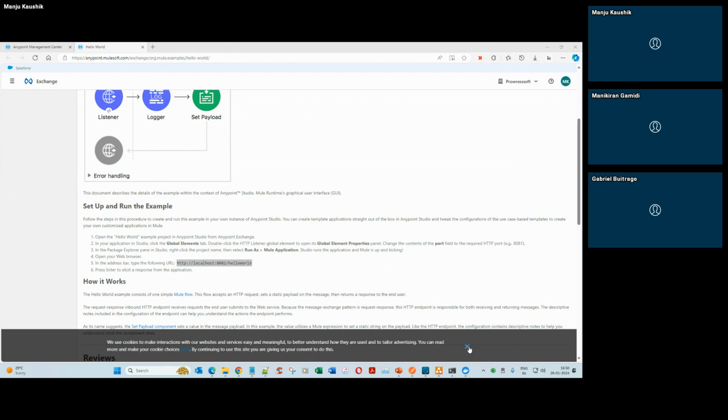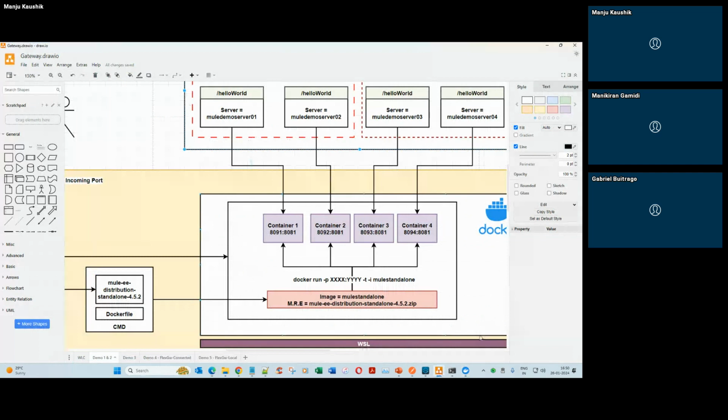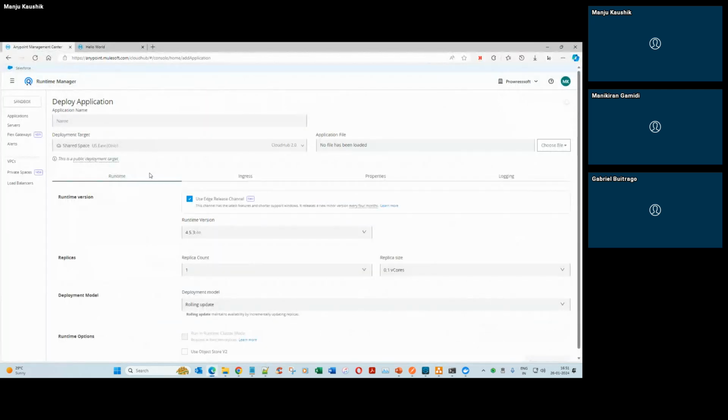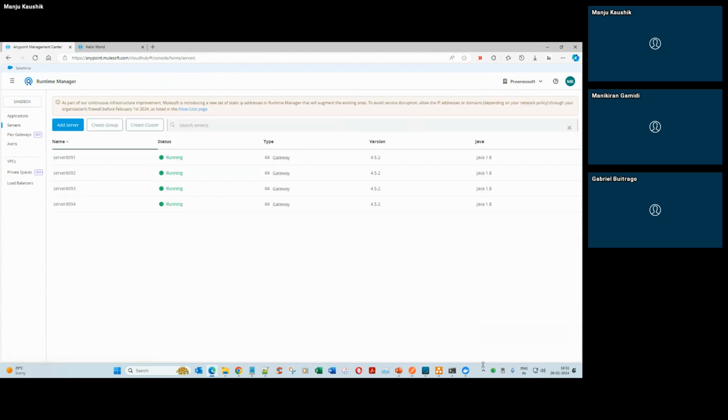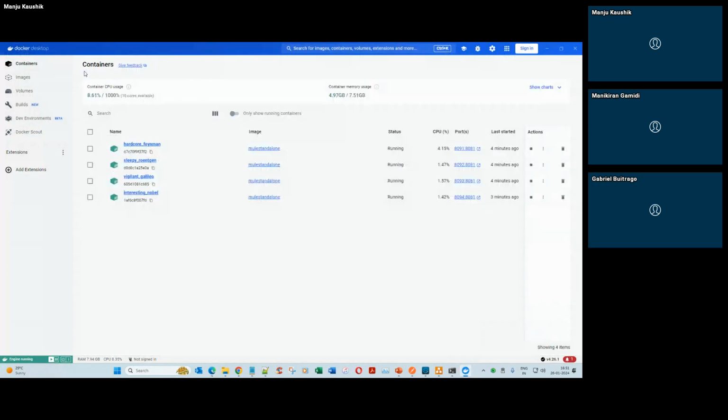Now in Docker, in this particular image, we have just created 8091, 8092, 8093, and 8094. So there are two things again, X and Y. Since it was deployed in the container, which port do you think I need to invoke? Is it 8091 or 8081? Because we just deployed here in 8091 in this particular server, which is this guy. Do I need to call 8081 or 8091? What's your answer, guys?